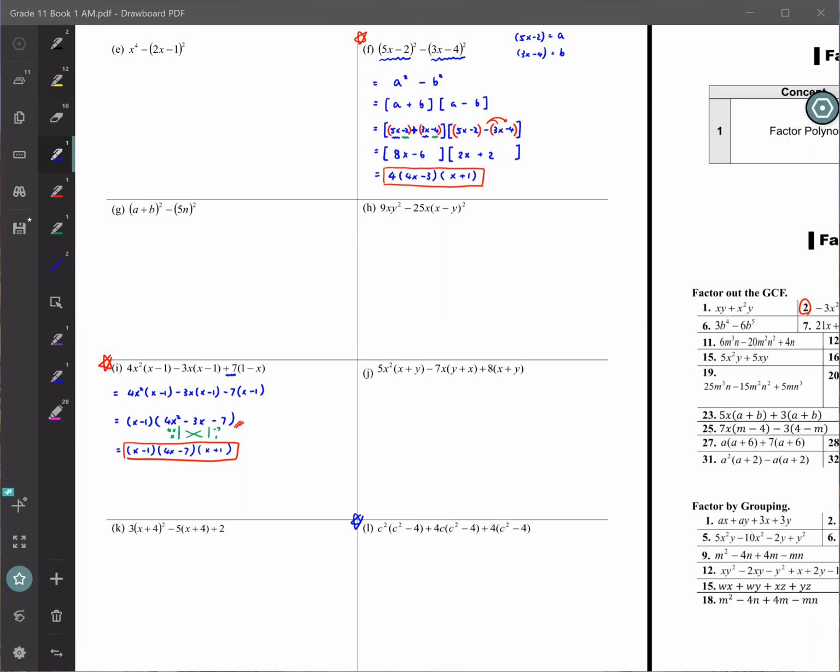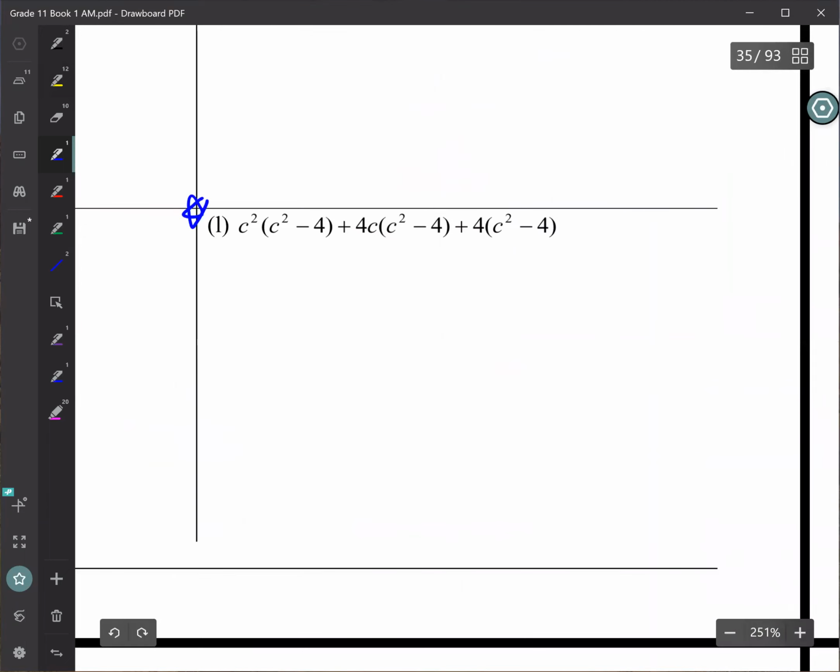Let's look at L now, okay? So, Yosher, what's your final answer look like? C plus 2, bracket, cubed. Oh, cube, okay. C minus 2. C minus 2. Anything else? That's all? Yeah. Yeah, okay. Brandon, how about you? I got the same thing. Same thing, okay. Colin?